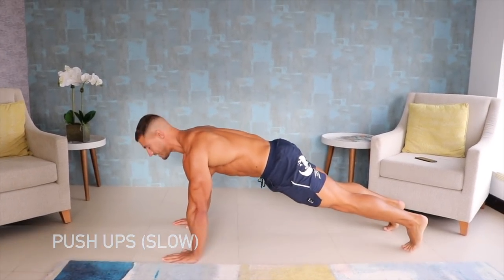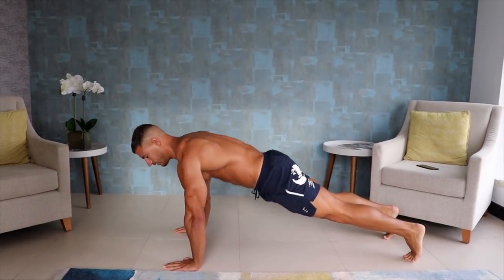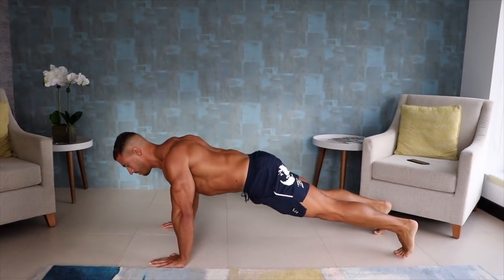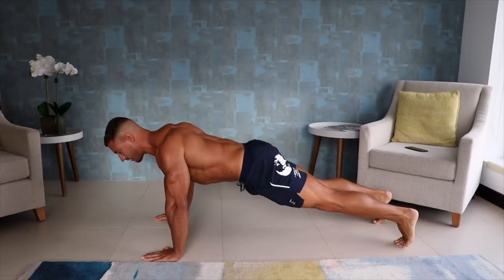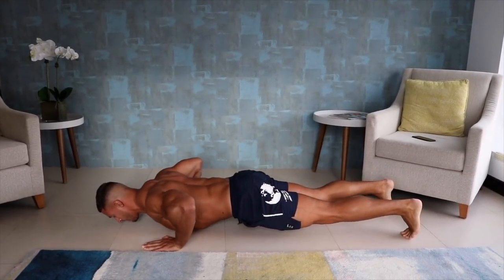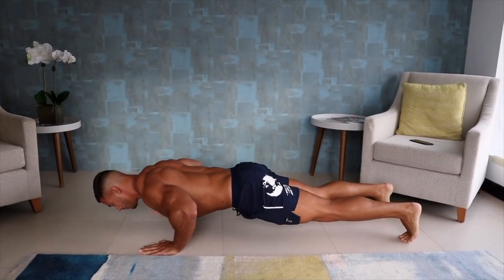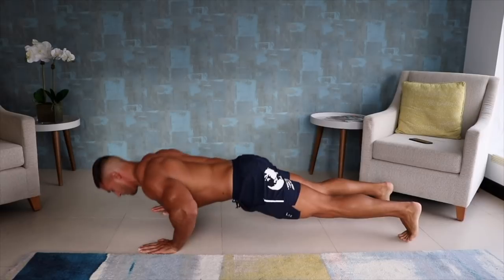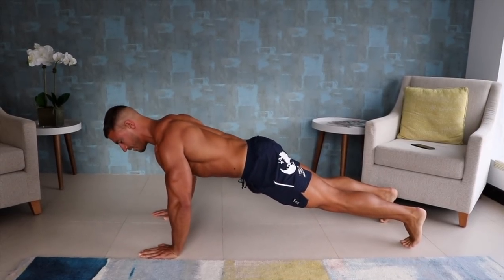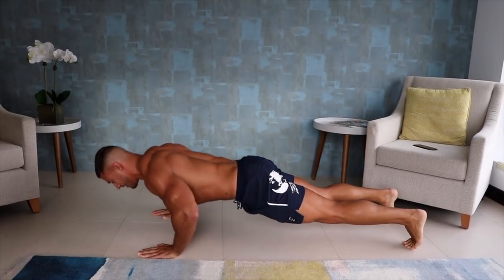I'm talking like a 3 second negative. So hands underneath chest. Don't protract too much. Pinch the shoulders back and keep them locked. 3, 2, 1. Squeeze the chest. 3, 2, 1. Squeeze the chest. Every time I press up, I'm pushing my hands together to maximize the tension.